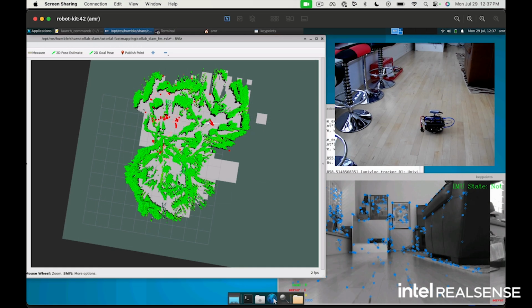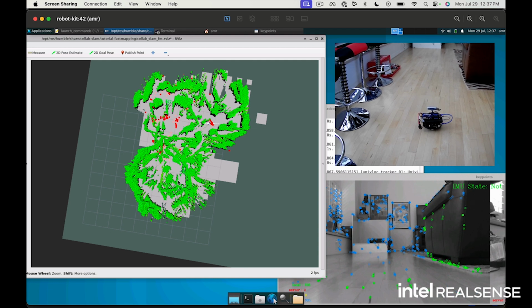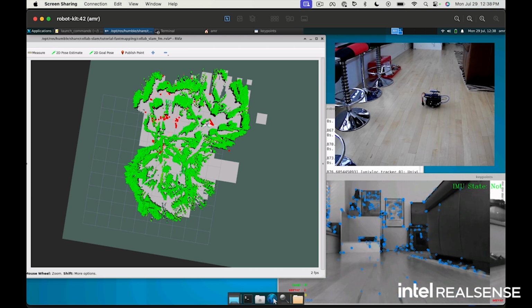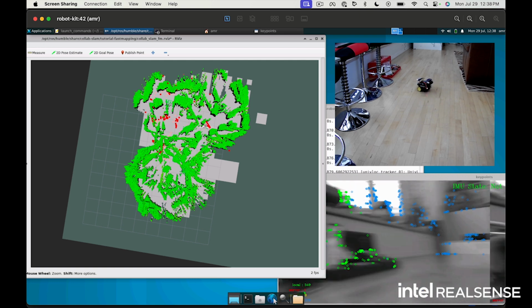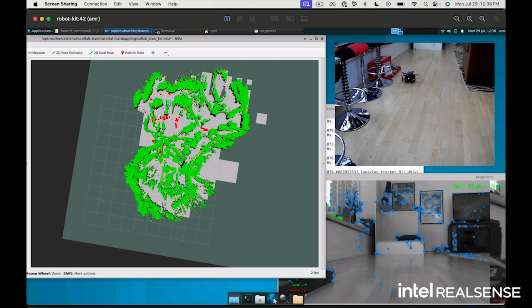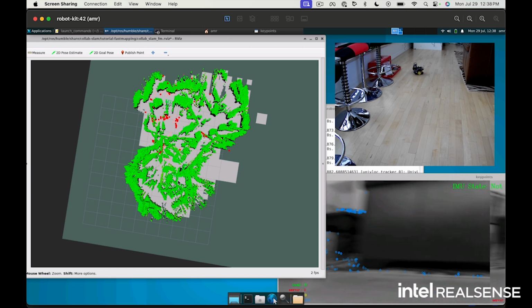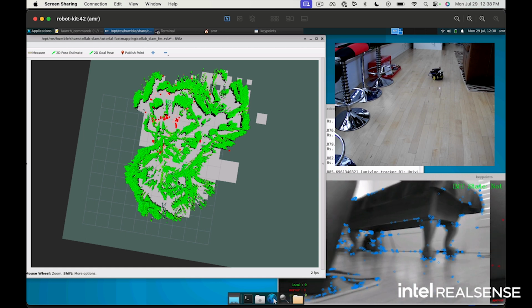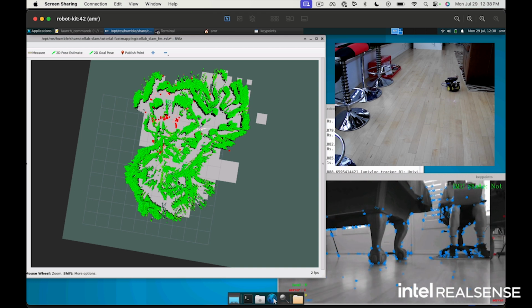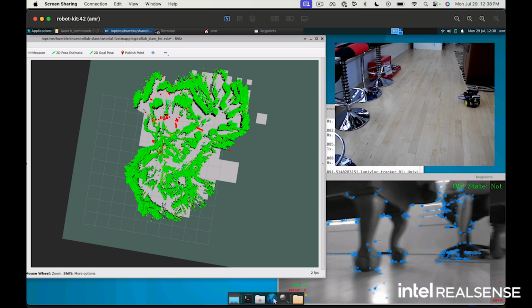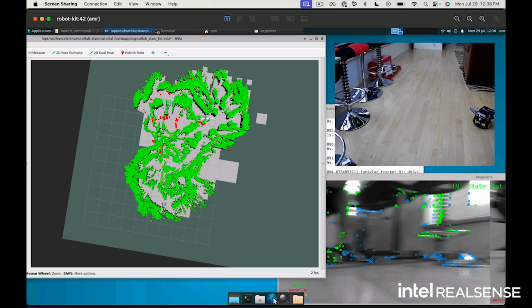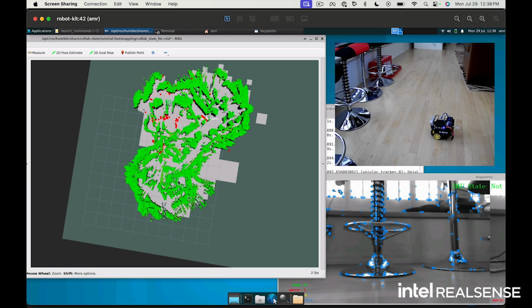Hey, so now I've got my little robot with the RealSense camera doing some fast mapping with SLAM. So as you can see, this is the point cloud he's seeing in real time, and on the screen there you can see where all he's been. So we kind of drive him around. He's been mapping this space out. You can see the map getting filled in as we drive in more areas. That's me. How cool is that?